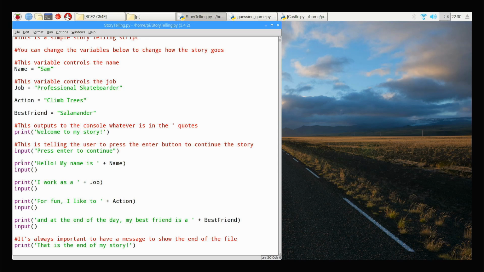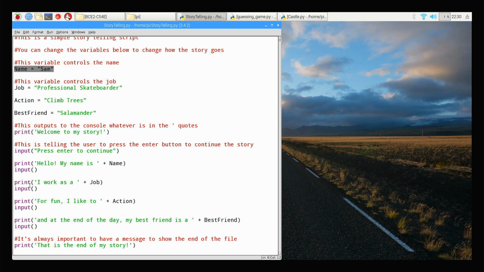In this line, it's hello, my name is, which is in quotations, and then you have here name. So when you look at name, you can look at your variables up here, and you see name equals Sam. So in theory, when you run the code, it's going to say hello, my name is Sam.